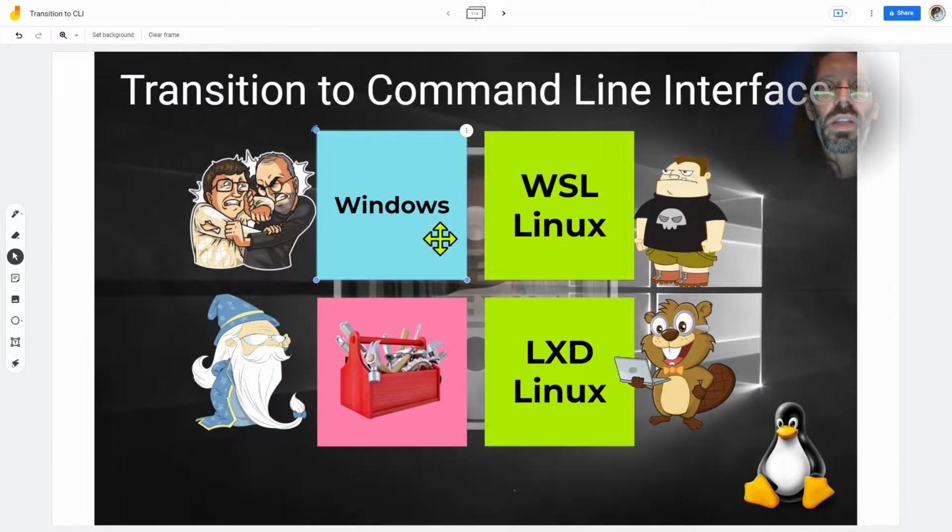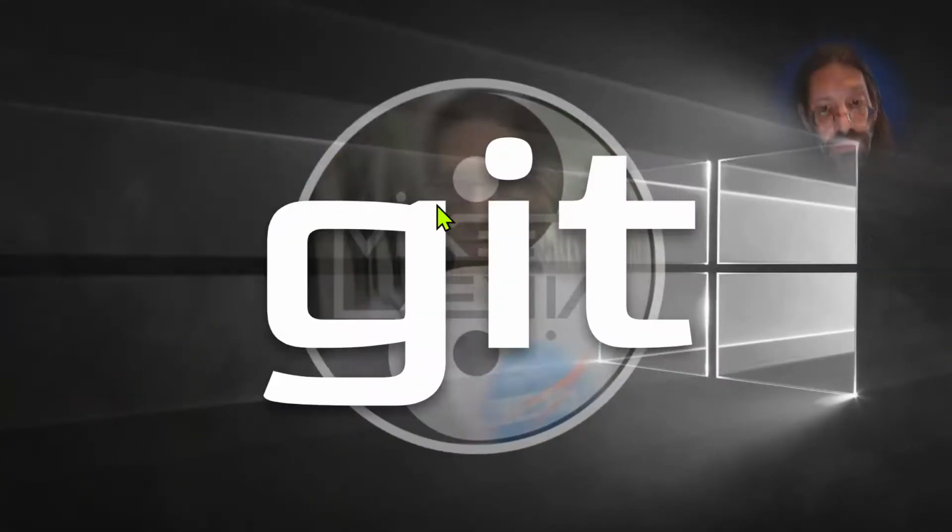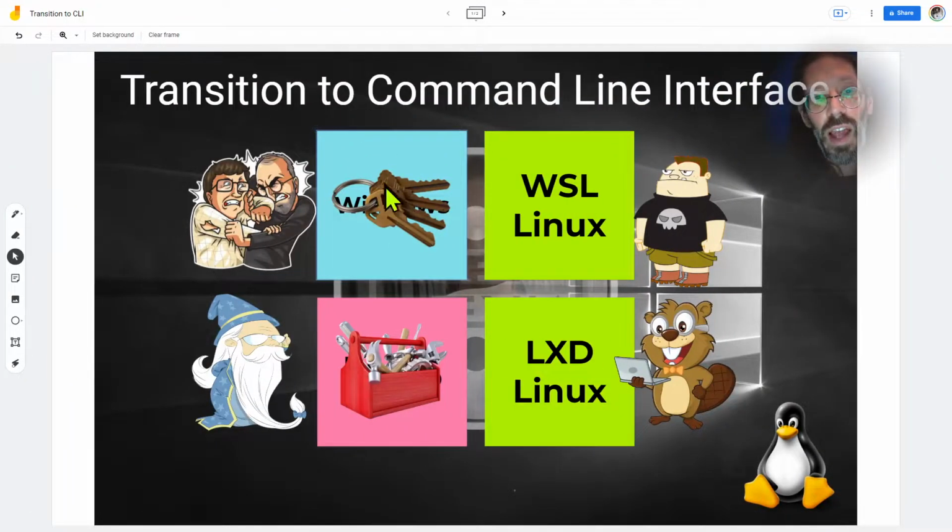Now, the key to getting started is, in fact, where your keys are. You wouldn't think so, but it's all about Git at this point, because Git is, in the short stack, or whatever you want to call it, that I advocate: Linux, Python, Vim, and Git. This is the least talked about one, but this is the piece that lets you get your code around. And you're not going to get your code around if it's private, if it's something you're keeping personal or collaborating with a small group, if there are not keys in the picture.